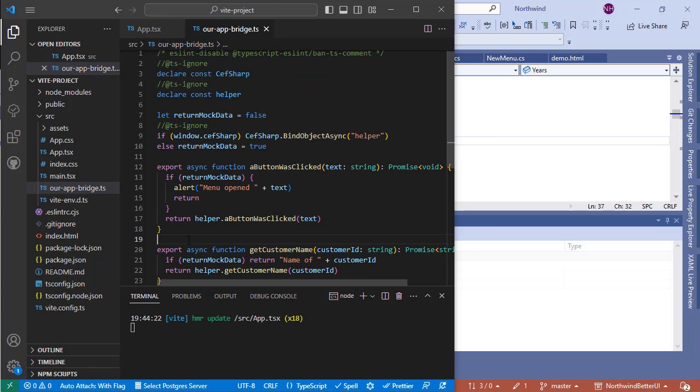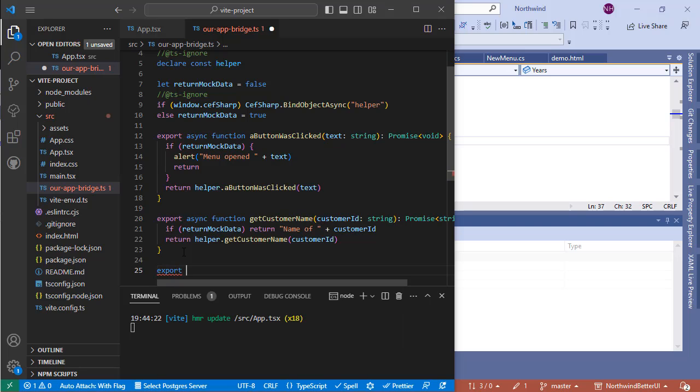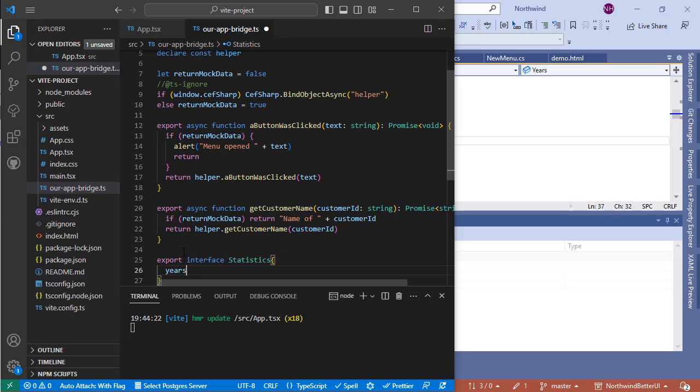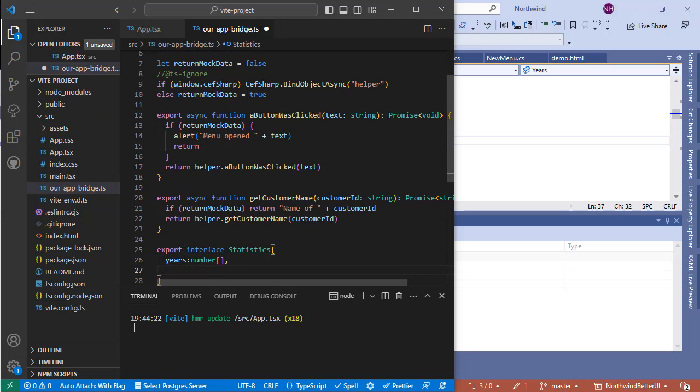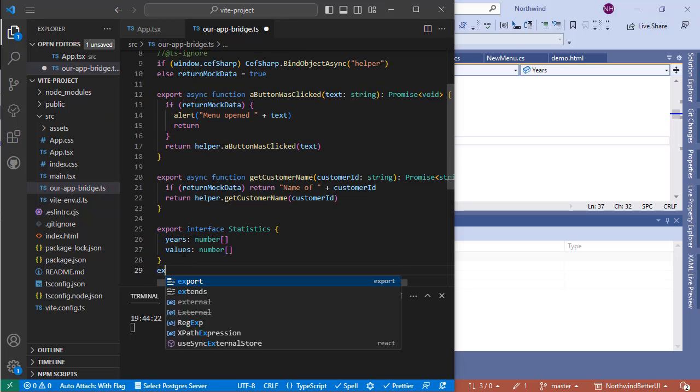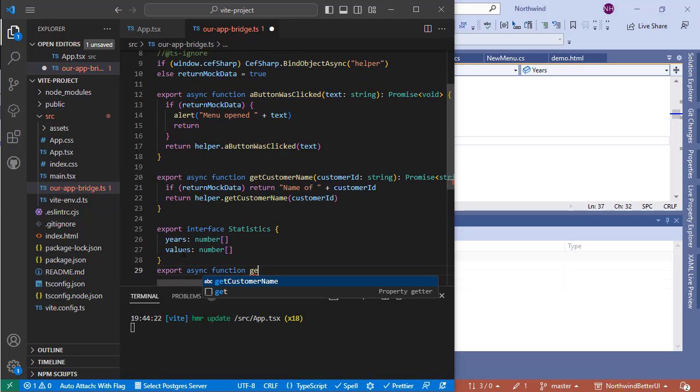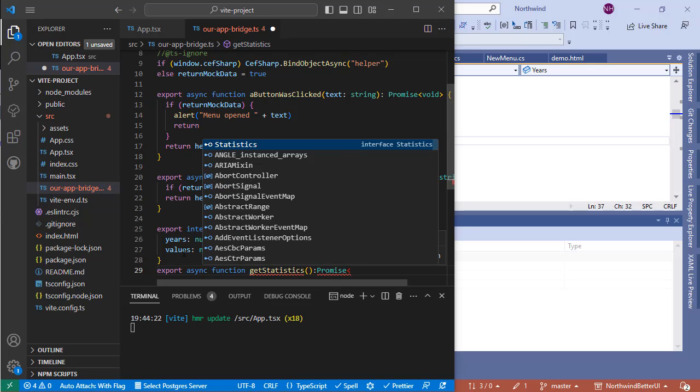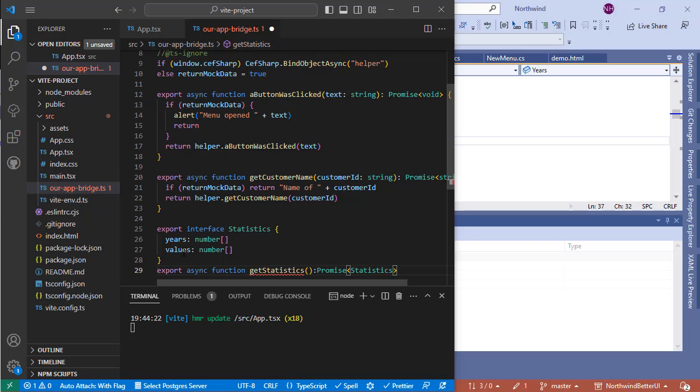So again, in our app bridge, I'm gonna export interface statistics. That's the object that will return. It has years and it has values. And then export async function get statistics. But now instead of promise void or string, it's going to be promise statistics.